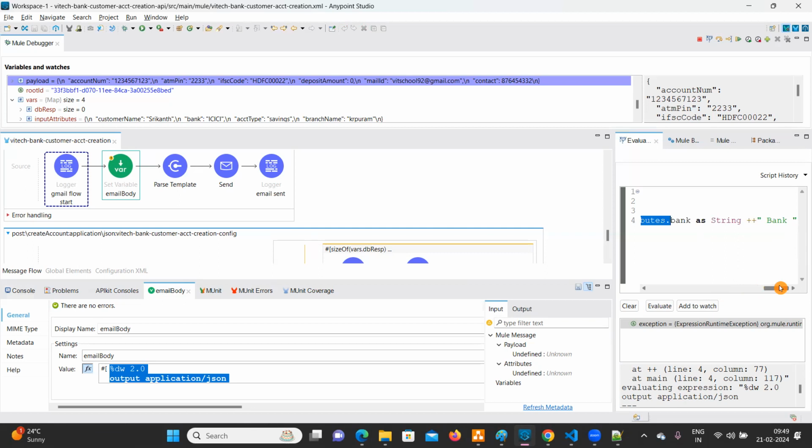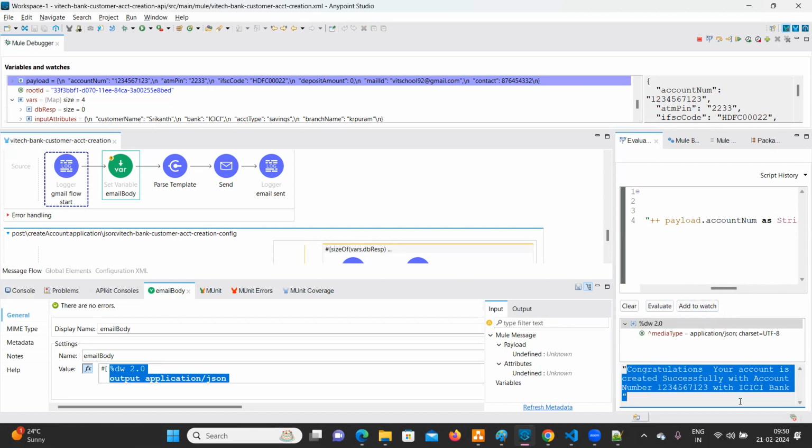This is fine, bank as string, but for account number, just directly use payload.accountNumber. See, congratulations, the message is formed here.